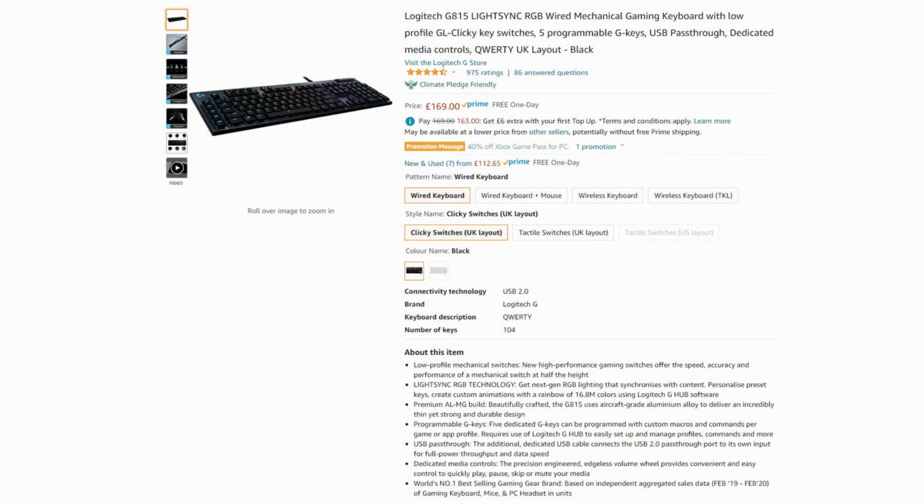Now for the cost. This is what almost put me off this keyboard, and I have to say I'm very glad it didn't. It costs £165, which is fairly expensive for a keyboard. It is on the upper end, however you will not get a better tactile mechanical keyboard with so much functionality in my opinion. If you want the TKL version without the number pad, it's only £149. In my opinion, you're better going with the bigger one and getting the macro keys and multimedia keys.